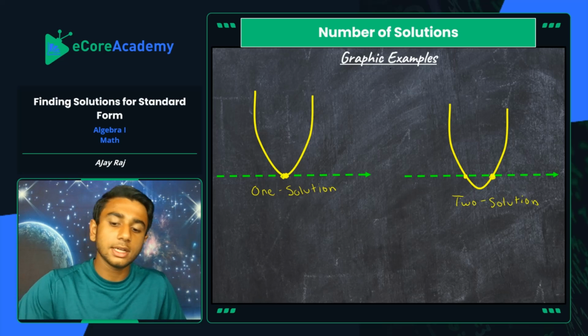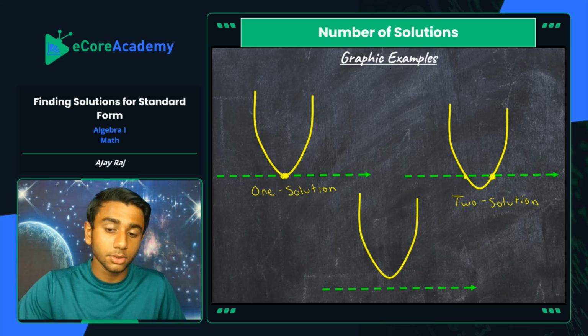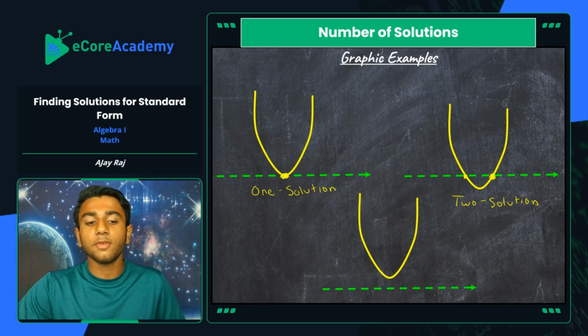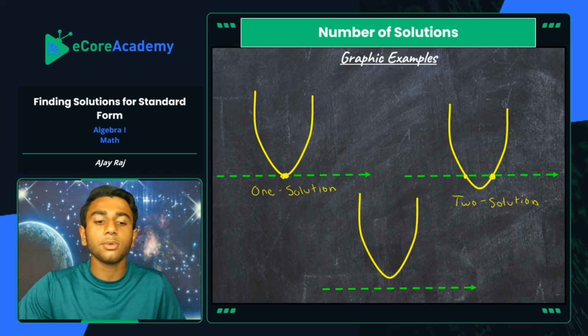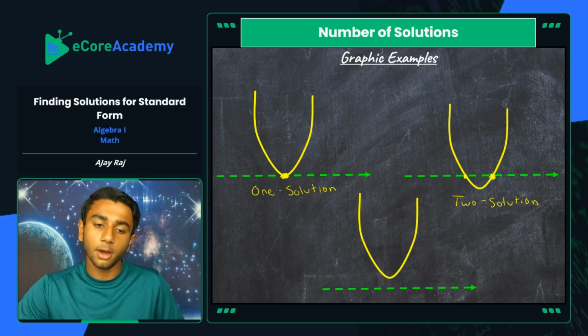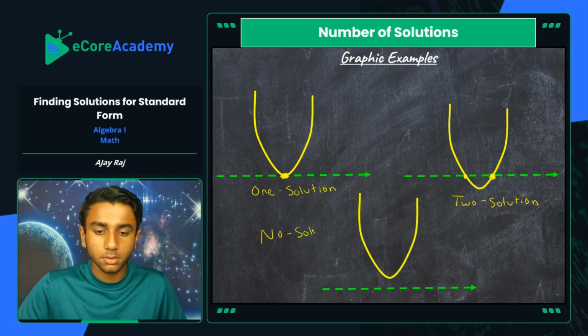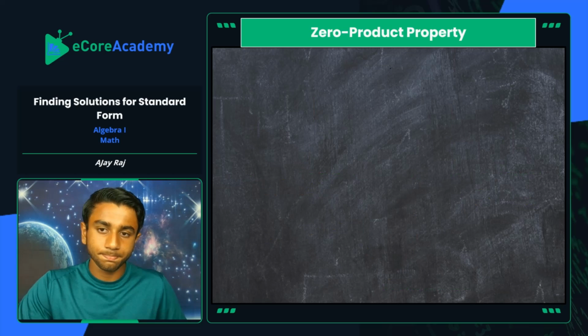And then, for our last example, this is going to be a 0 solution set because the parabola will never touch the x-axis. If it's a downward-facing parabola and it's below the x-axis, then it's never going to touch it. Same thing with an upward-facing parabola: if it's up above it, then it's never going to touch. So this is going to be no solution, and this lies within the imaginary number set.